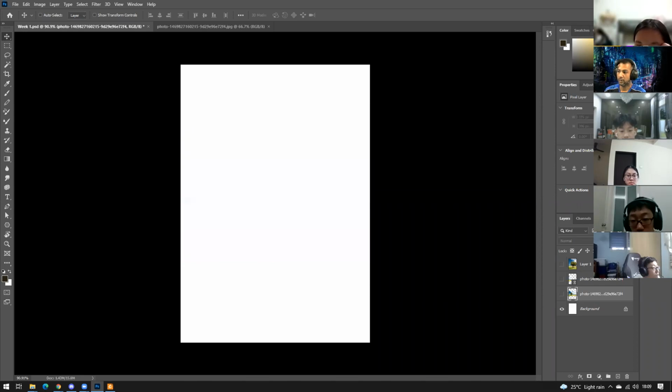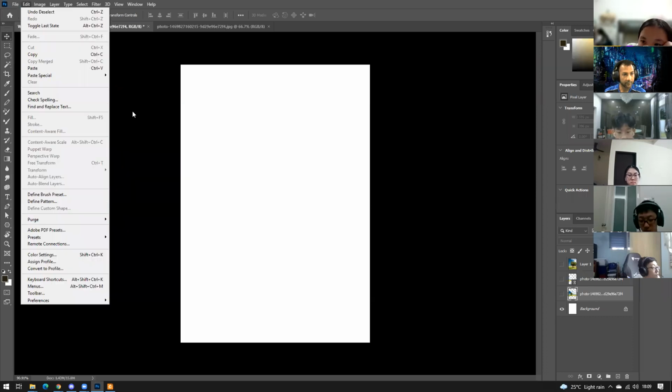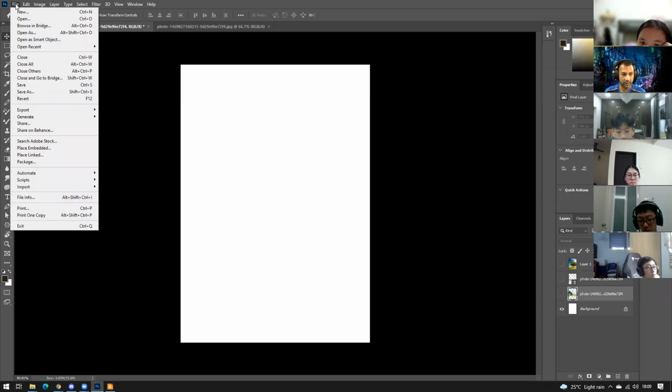Somebody asked, coach, can you demonstrate the image insert process? Okay, again, file, this is the first thing, file, place. But place embed, place link, right? So this is one way, the conventional way, step by step.